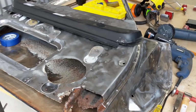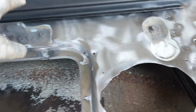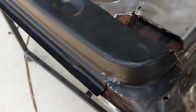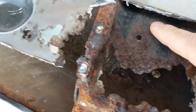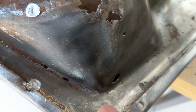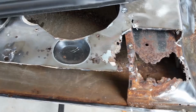But as you can see, there's a lot of work on this door, and this panel is not making it any easier, because it's a little bit short, so I'm going to have to patch that section up there, which is annoying. But also underneath here, you can see that obviously I've got a bracket. This is the structural area of the door, and that goes right down there. And then there's a little pinhole area there as well, and then you lead up here and you've got pinholes running all the way up there. So, nightmare. But as I said, committed to doing it now.